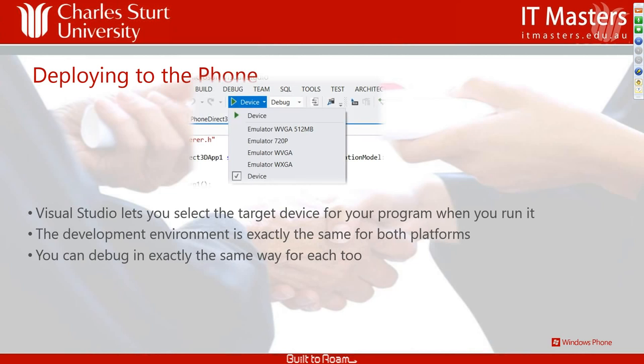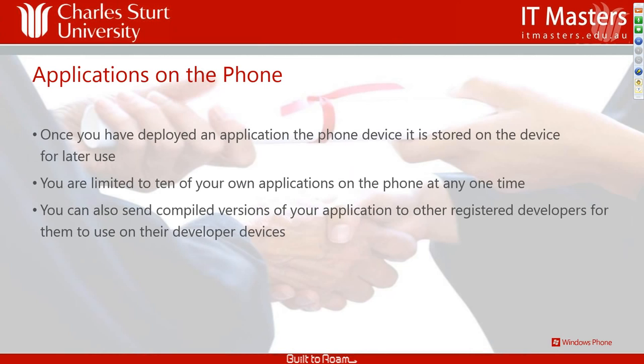In actual fact, if you're building for Windows Phone, targeting Windows Phone 7, you'll see that there are 6 emulators in there, okay? Because there are the 4 Windows Phone 8 emulators, and then there are the 2 legacy Windows Phone 7 emulators that you can target as well. Just be aware that when you deploy an application to the phone for developer testing, it does stay on the device. Each time you deploy and run the application from Visual Studio, it'll overwrite the necessary files.